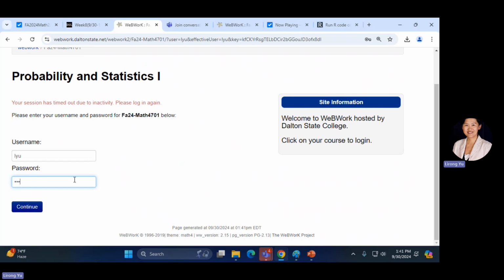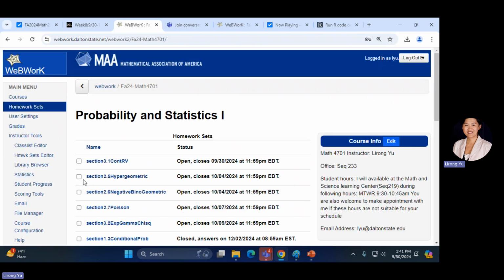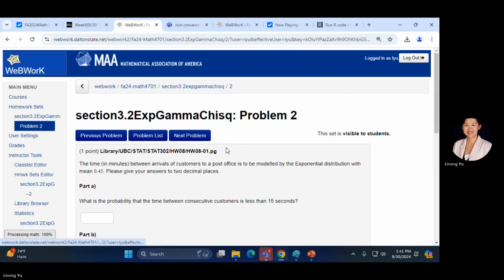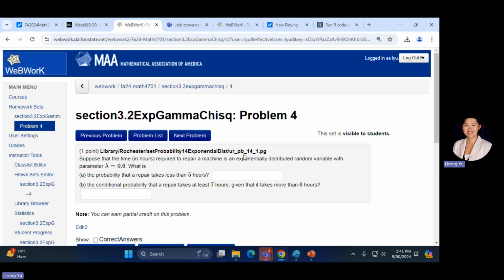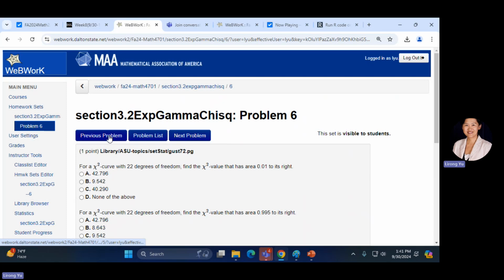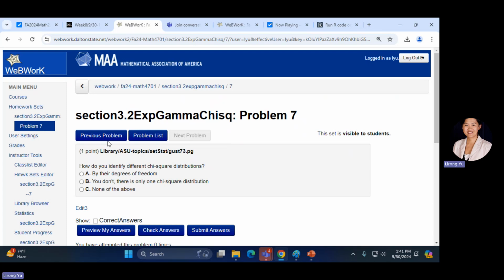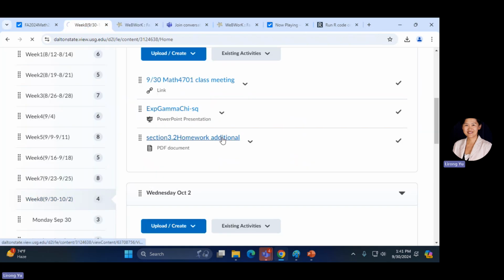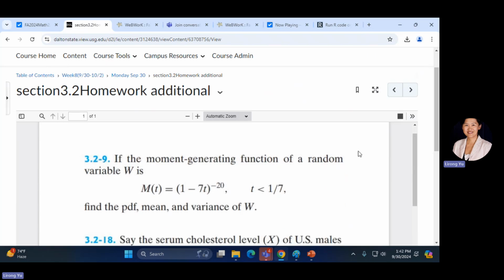Those are very basic questions. I feel like you're not getting enough practice. Those are exponential, all of them are exponential distribution. I cannot find any gamma distribution in the assignment. So I have a couple of chi-square questions, 2 chi-square distribution questions. They're all multiple choice about chi-square, and then there are a lot of basic questions on exponential distribution. I don't see any gamma distribution. I think that's the reason I felt I should add at least the gamma distribution.